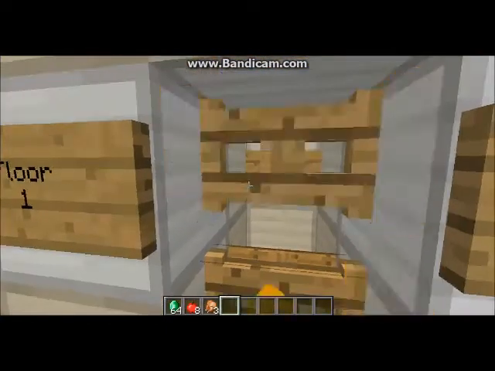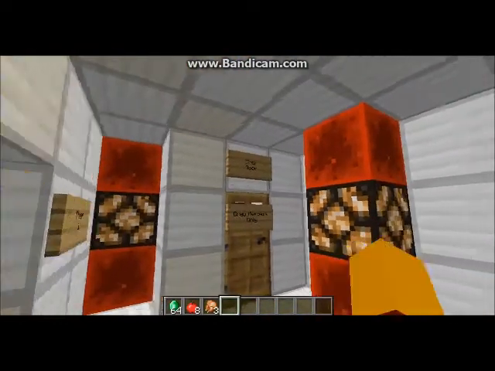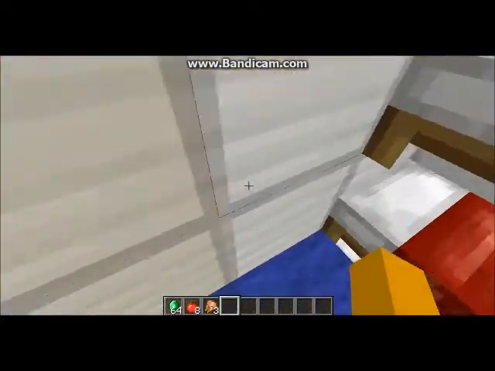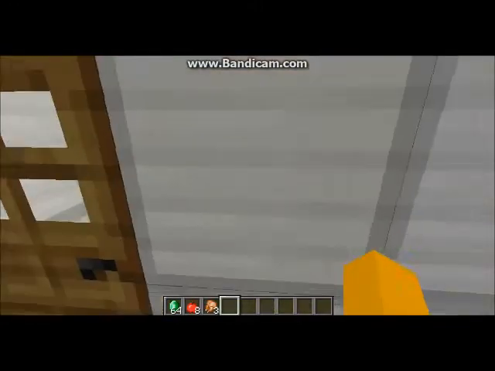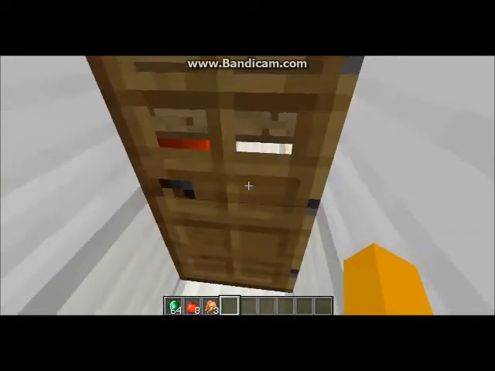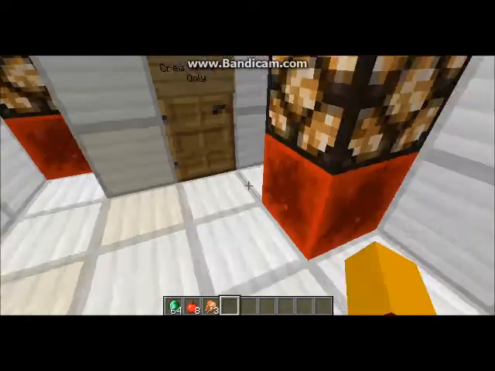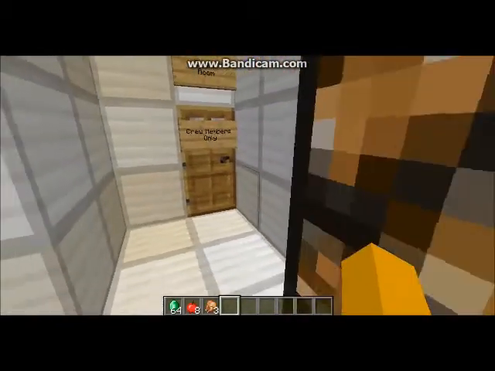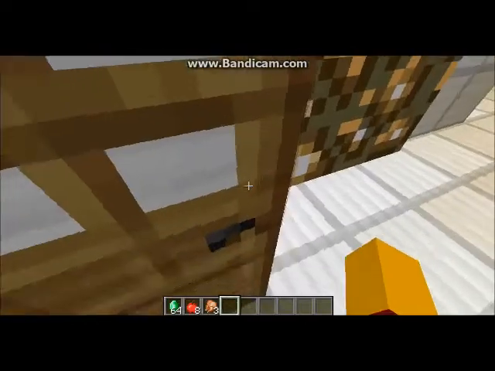But let me show you what's down here anyway. So, what is down here? Well, this is the crew members only crew room, where basically they sleep and eat. This is the bunk bed and this is the kitchen and bathroom. And there's actually six beds here, which means there'll be six people with only one bathroom. Yeah, I think that's gonna be a long line for the bathroom. But anyways, let's look at the engine room now. So crew members only again.